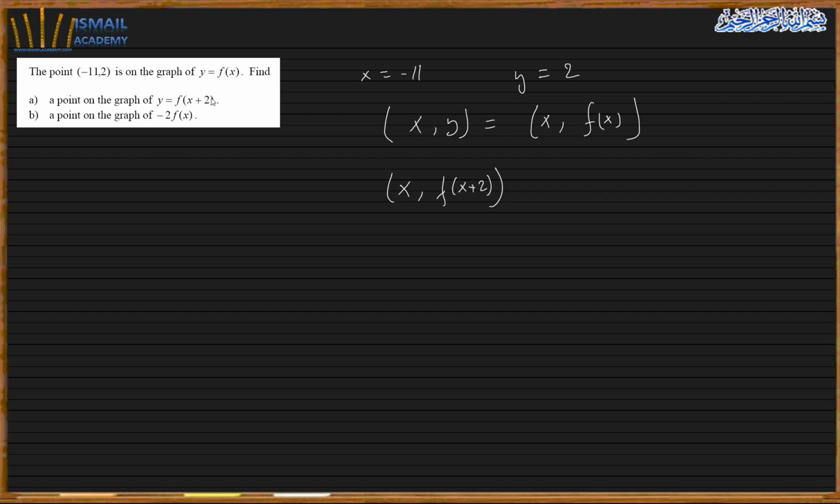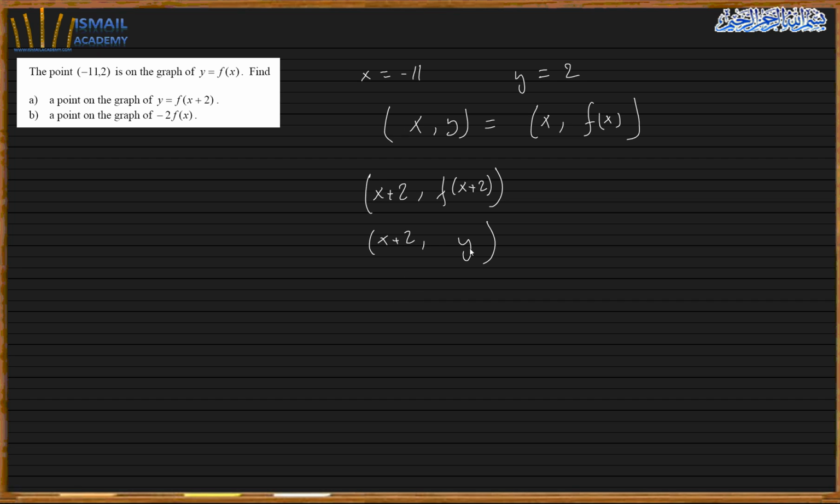But you see here, it's not the x. The inside is my x. That means this is not my x. That means I will pick the inside function. That means it's going to be x plus 2 is my x coordinate, and f of x plus 2 is my y coordinate. This is how you should see it. Don't put x, f of x plus 2 like I did at the beginning. So the inside is your x coordinate, and the outside is your y. The y is unchanged here, but the x is changed. That means here I will have my y, so this becomes x plus 2, y.